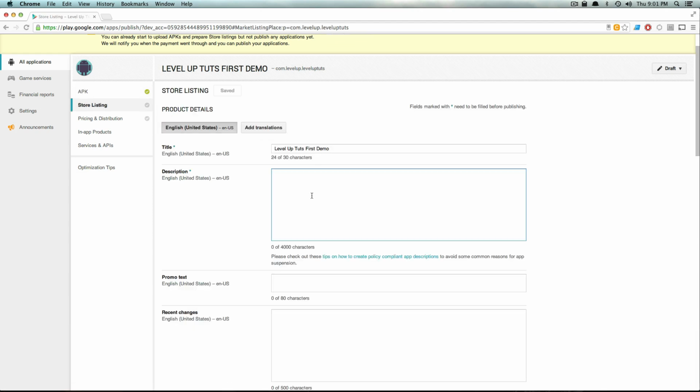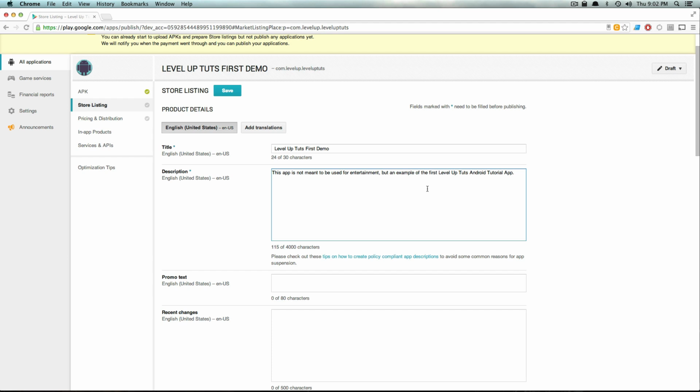And we want to add a description that just says a little bit about this app. This app is not meant to be used for entertainment, but an example of the first Level Up Tuts Android tutorial app.